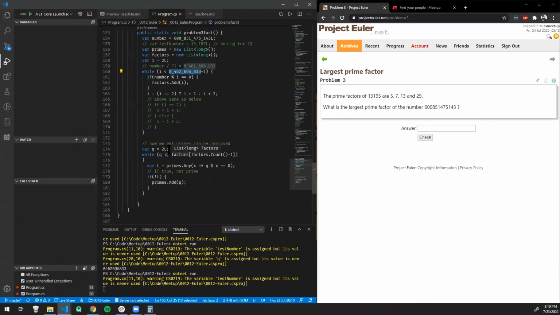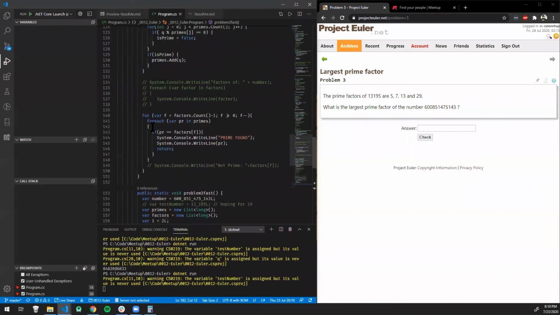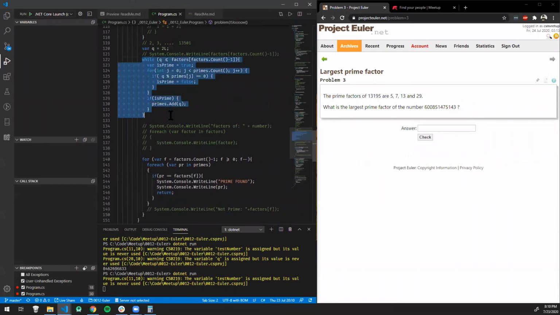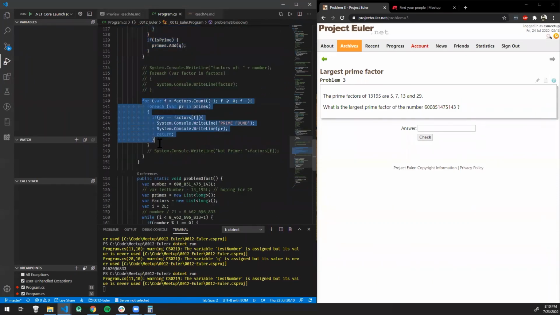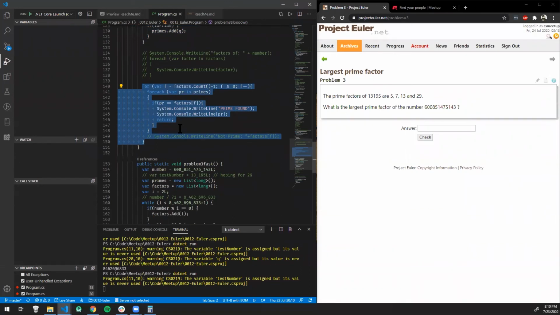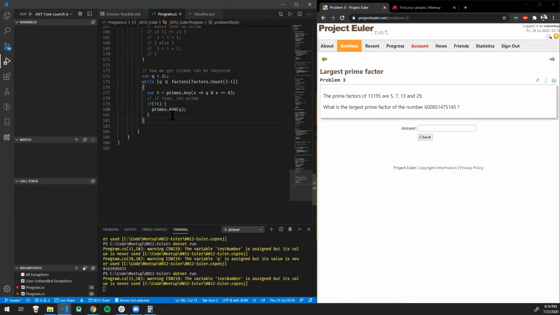Right. So what we're doing is we're finding all the primes that are below that factor and adding them to the primes list. Yeah, sorry, I was kind of getting confused with the purpose. Yeah, sure. That makes a lot of sense. So now let's say we have our list of primes. Now we have to go through our list of primes and see. I want the biggest number in the factor count that's also in my primes count. So we'll do, how we find the largest match.